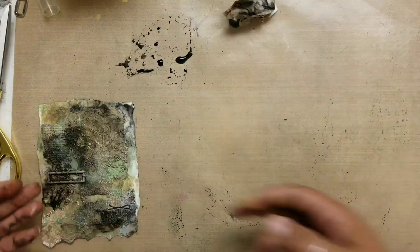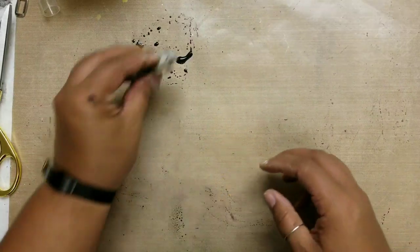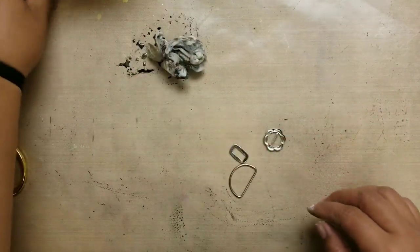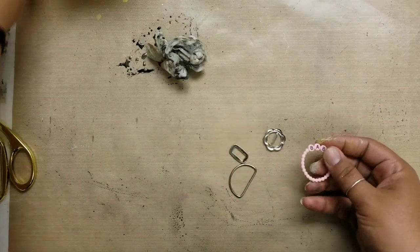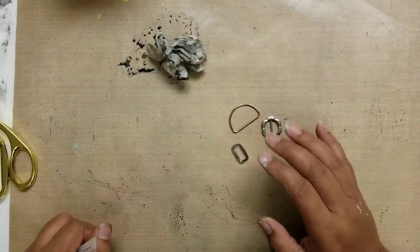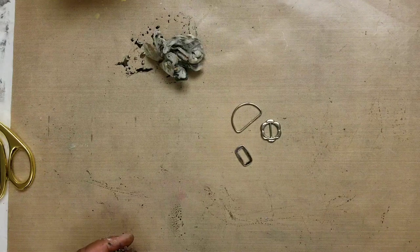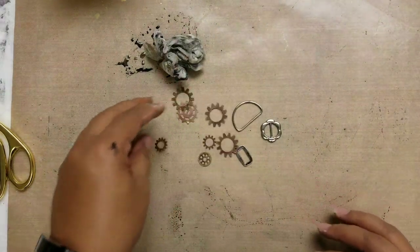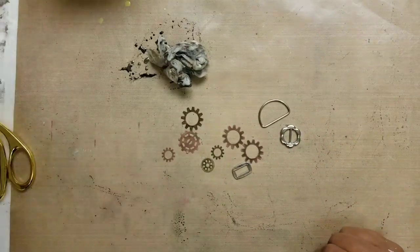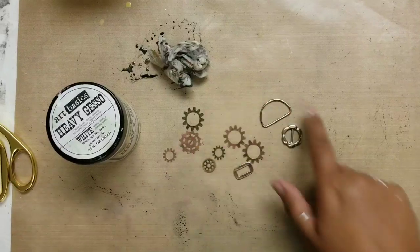So we are going to get some rusty bits prepared. I'm going to bring these back out. I did pull this one out too, but I don't think I'm going to use that one. We'll just use these metal ones and I'm going to grab a couple of cogs. And these are going to end up being our rusty pieces. All right, so I've grabbed some cogs. So we're going to go back in with the white gesso and get these all painted down.